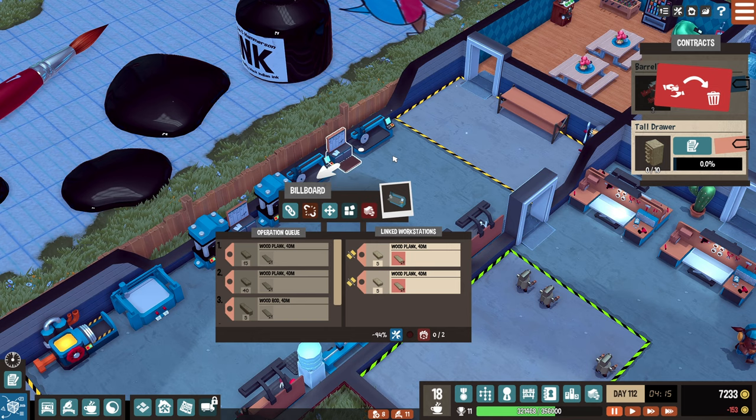Let's see, so that's just gonna cut wood. Wood rods, okay. Wood planks. Wait, what's the difference between these and these? I honestly don't know. 15 of those, but 40 of those. These are exactly the same. 15, 5, 5. That's 25 and then 40. Why did it break it up like that? I guess different parts in the blueprint plan, probably. So if anything, we want to split this in half, maybe send this to the bottom. Split this in half, send that to the bottom. Again, just so we can kind of get things evenly distributed as much as possible.